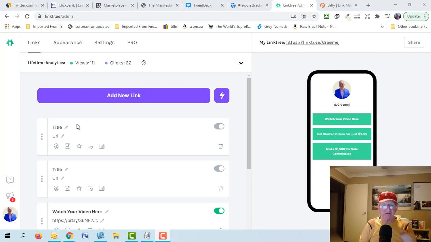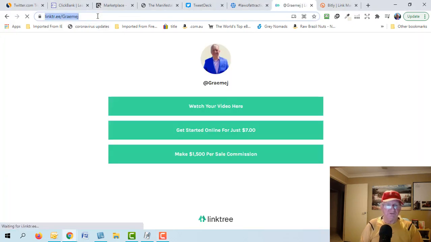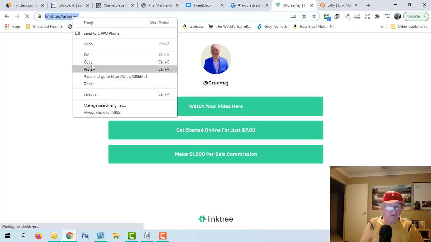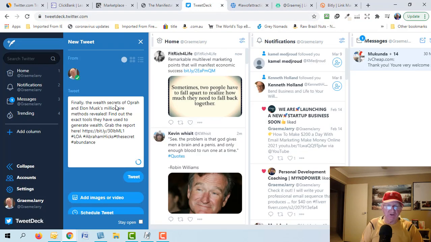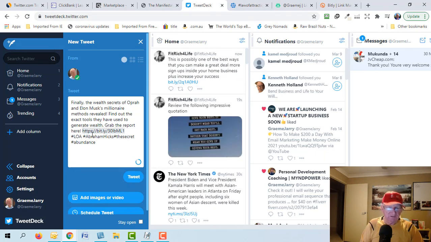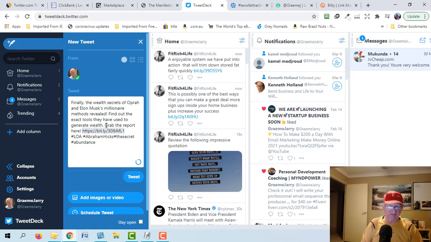So then we take the link, our Linktree link, which is this one here. Now you can either put the Bitly link into your TweetDeck, or you can do Bitly, up to you. So I'm just going to put the Linktree one in there. I'm not going to change it just for the exercise. So you can either put your bit.ly link in there or your Linktree. Probably better to put the Linktree link, and if you want to use bit.ly to shorten your Linktree link and to track it, that's a better way to do it as well.